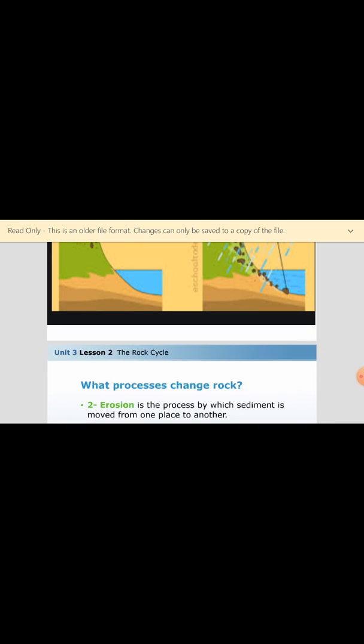Also because of the changes in temperature. Changes in temperature can cause freezing and melting of the water that comes into the cracks in the rocks. Freezing then melting of the water can cause the cracks to become bigger and bigger. This will help in breaking down the rocks. So here we talked about the four main factors that can help in weathering.